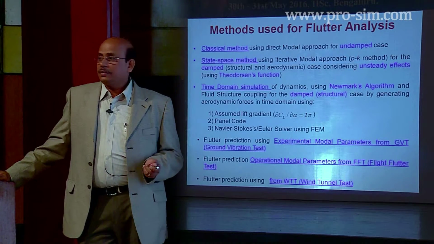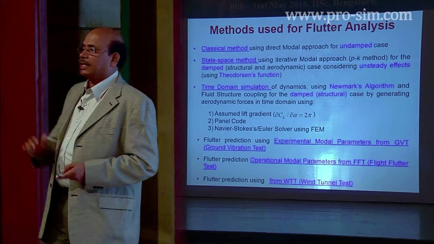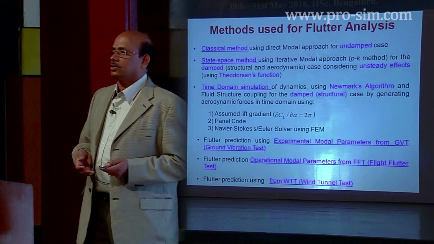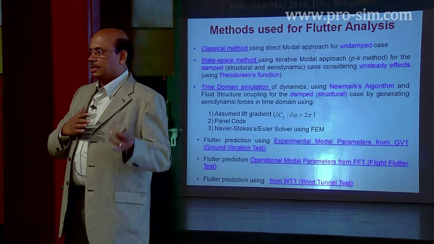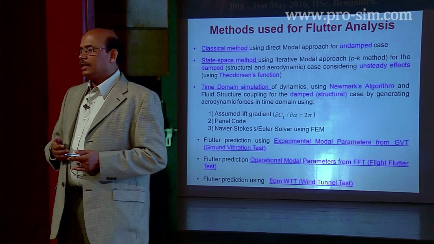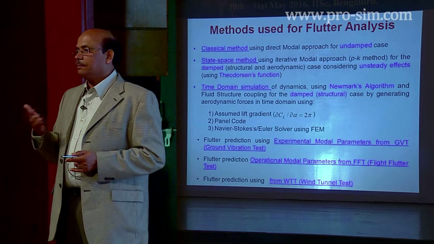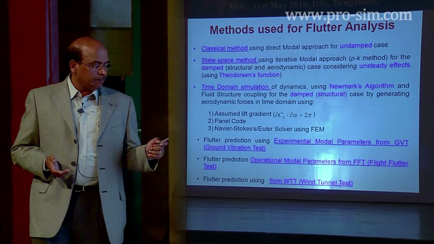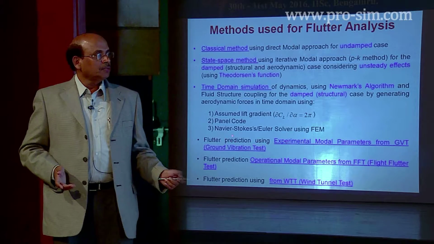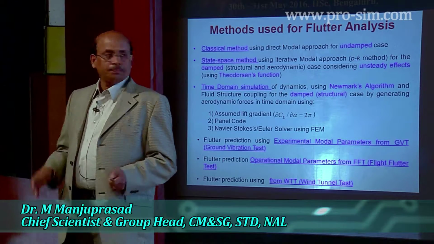Then we have the next class of methods, which is known as the time domain simulation. In time domain simulation, again we have different grades of problems. What we are trying to do is simultaneously solve the equation of dynamic equilibrium on the structural side and the aerodynamic equations on the aerodynamic side. Then again, depending upon the complexity of the aerodynamic model that is considered, the methods keep getting complicated. It starts with a simple assumed lift gradient for aerodynamics and can proceed up to the use of the complex Navier-Stokes equations or the Euler equations to be solved.